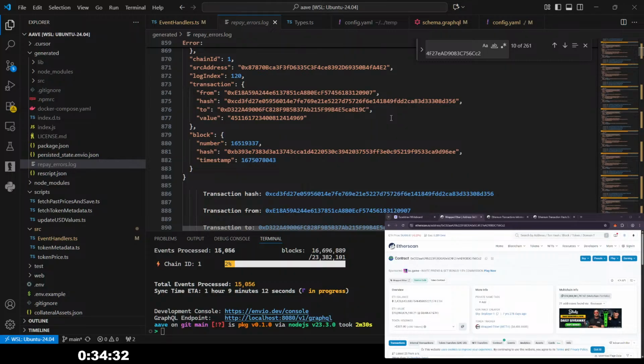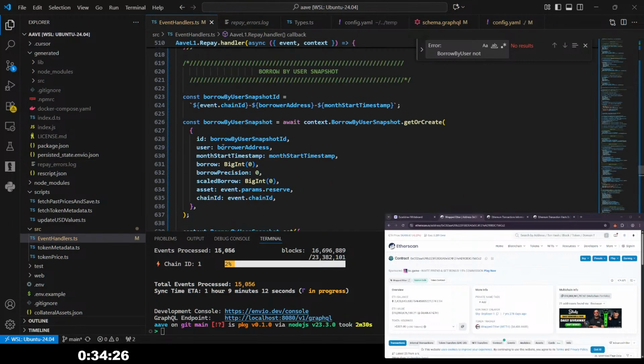What can be the issue? We should start debugging the borrow.